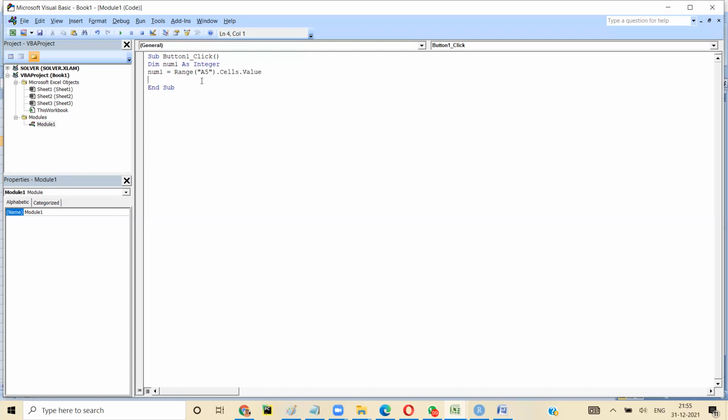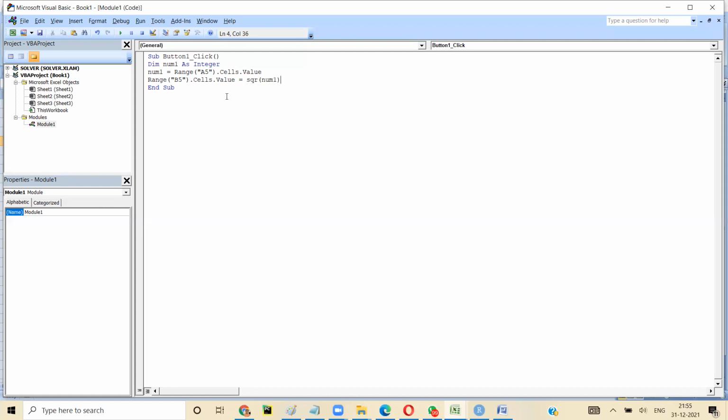Now I'll calculate, or I can directly say range B5 dot self dot value equal to SQR, square root of, let's say, num1.